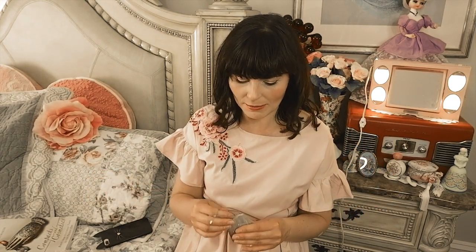Also, I thought it'd be kind of fun, I don't know if there's a way around this, but I have quite a large vintage makeup collection and I definitely want to try it on, but I obviously don't want to get a rash. So if you know of a way I can do some sort of makeup tutorial with actual vintage makeup without hurting my skin and causing any rashes, let me know in the comments below. I'm going to look it up too because I'm kind of curious to try some of these on.